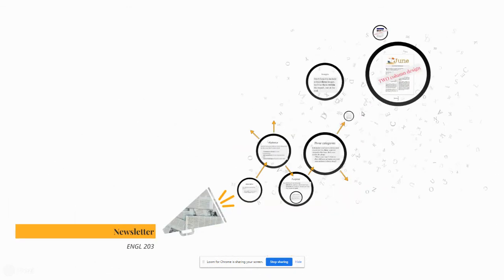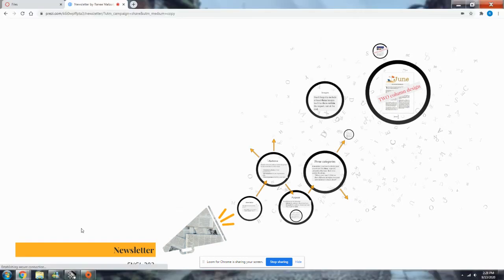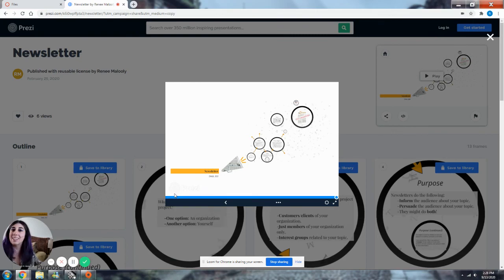So think about design. Again, look at the samples. I'll put some really modern ones too, so you can have a little fun with it if you don't want to do that traditional newspaper format. But that's what you're thinking about for the newsletter project. So if y'all have any questions, let me know.